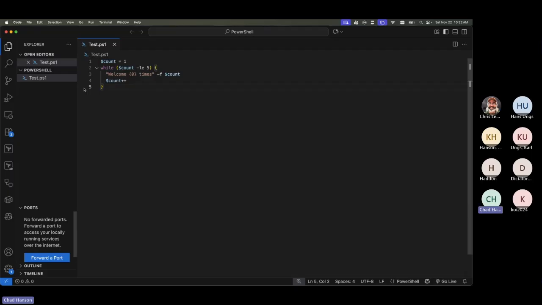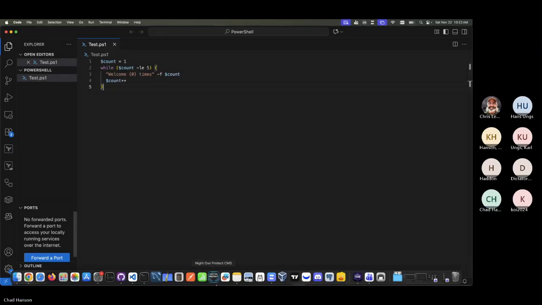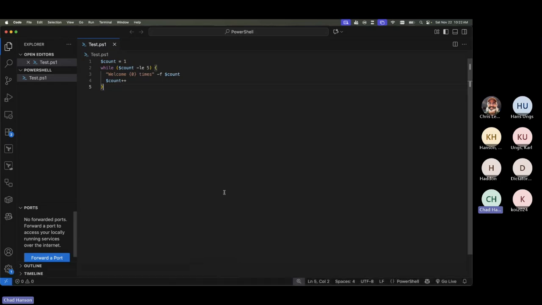Everybody's got VS Code installed? Just type PowerShell. I think it's the ISE or something like that. Your screens are going to look a little different, but it'll be essentially the same thing. Can you search for PowerShell?